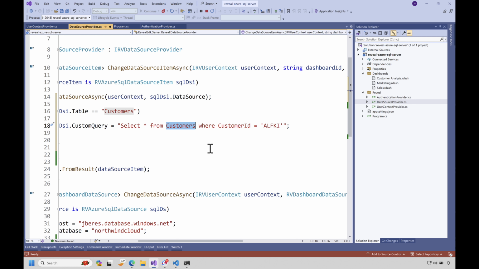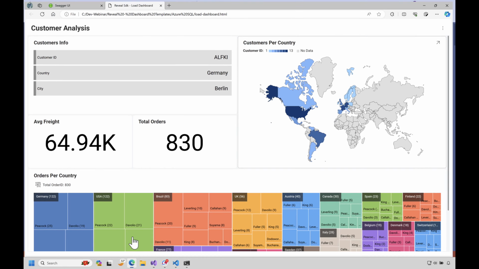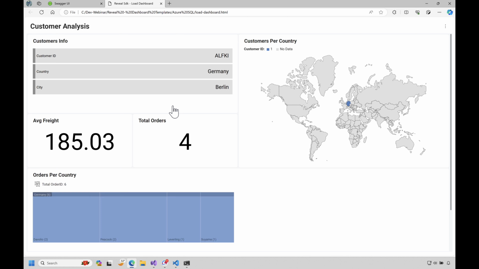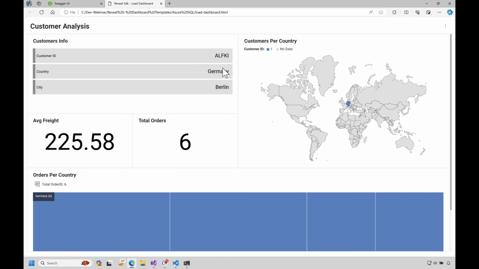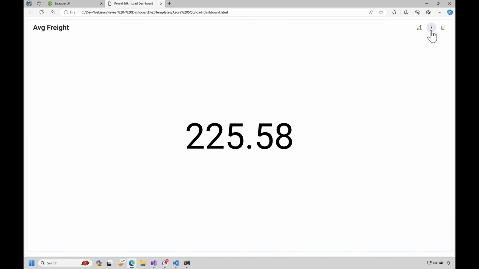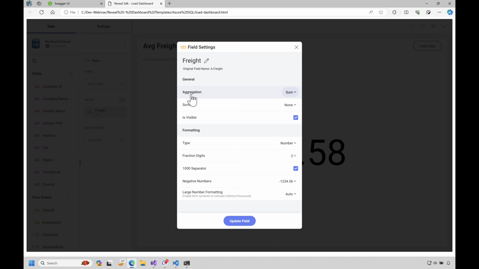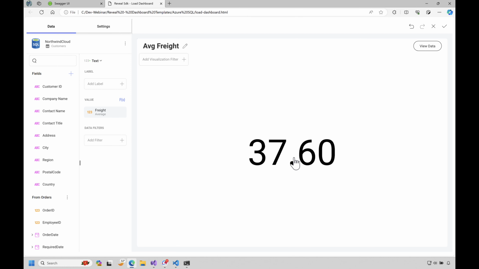So we'll go ahead and refresh that. We'll go back to our original dashboard, and I'm going to just refresh this, and you're going to notice a change here. ALFKI still shows up. My freight goes lower. And by the way, if you caught this, I realized this later on, and I didn't change it when I was creating the dashboard. This really isn't average freight. So if we go into edit mode and we look at this, I still did this sum. To change it to actual average, I would select average, update the field. Now there's my average freight. And so we're correct now.